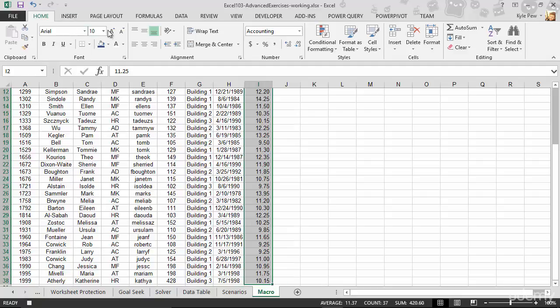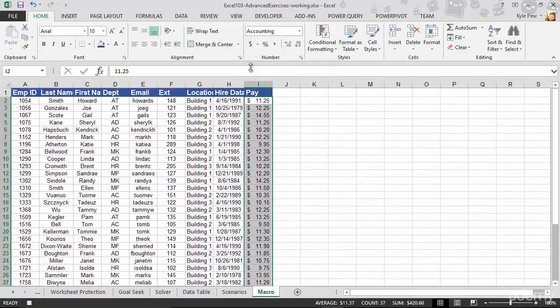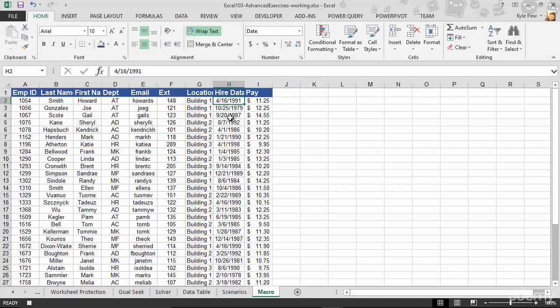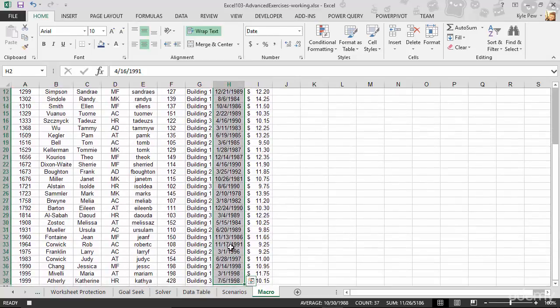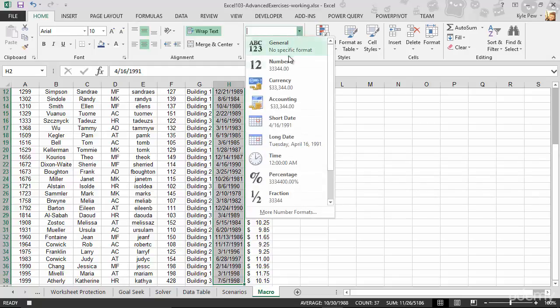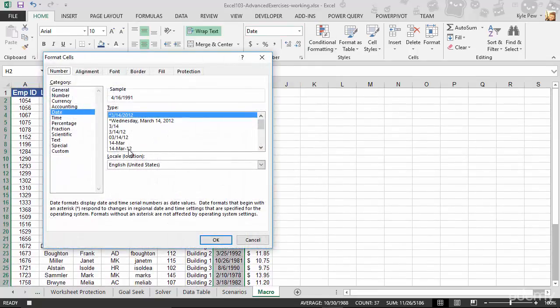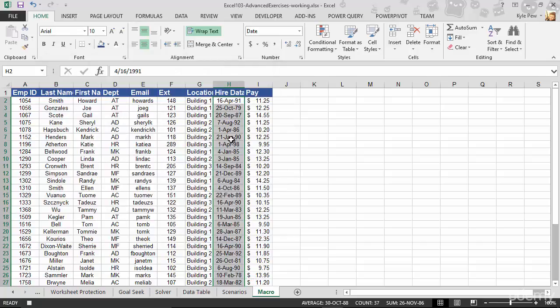Go to my home tab. Underneath number, I'm going to turn on the currency symbol here. All right, so now I got dollar amounts. And I want to format the dates as well. So let's grab the H2, Control-Shift down arrow all the way down to H38. And I'm going to go format that as a different date style. So I don't want just the short date. I don't want long date. I'm going to go down to more number formats. And I'll format this one using this date here. 2-digit, 3-letter, 2-digit sounds good. I'll hit OK. And I've now reformatted my dates.